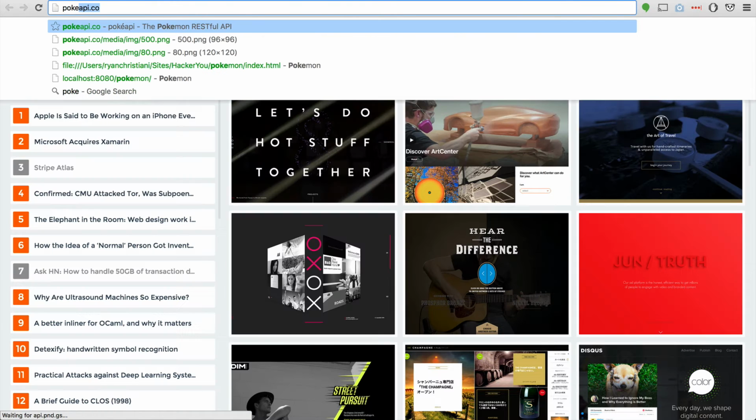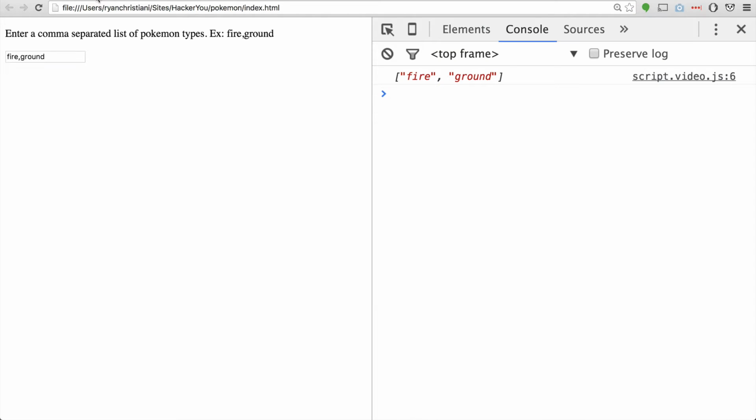Hold on, let's get that up. The Pokemon API. She wanted to make a really neat application that allowed you to pick the Elite Four member you're up against. If you haven't played Pokemon, the Elite Four are like the final bosses, the last people you're going to fight, and they can be really difficult.